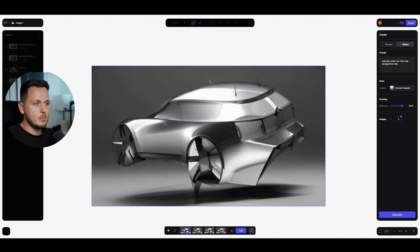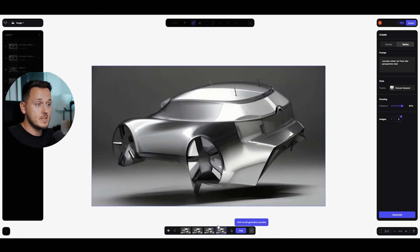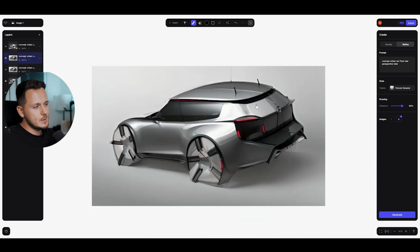I think because the original input is a little bit abstract, like a flying, hovering object. Also, the refined version follows this, of course, because we are on 90% influence. But I think it's quite an interesting way to experiment with different forms, different surfaces. But I still like this one more. I think it has good potential to be a nice concept urban car.